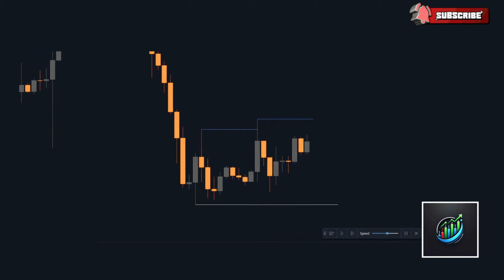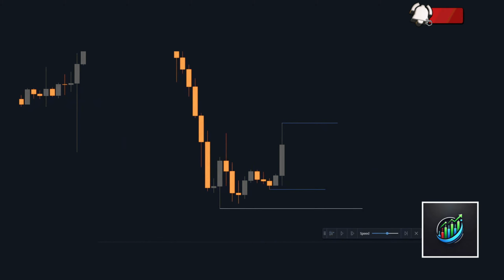So what we can see is we've broken this high with this wick. So we would now consider this a higher high. So we can now plot our lower low. And if I just take price back, here we can see that our low that we would be looking at, price went down, it went up, but it didn't break this high. It went down and then it went back up, breaking this high. So this is our higher high and this is our higher low that created that break in structure.